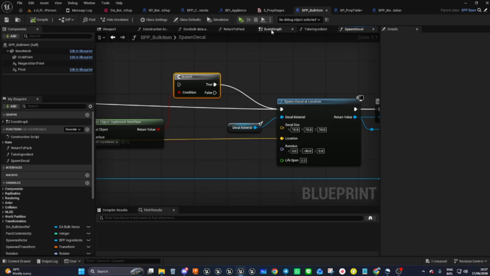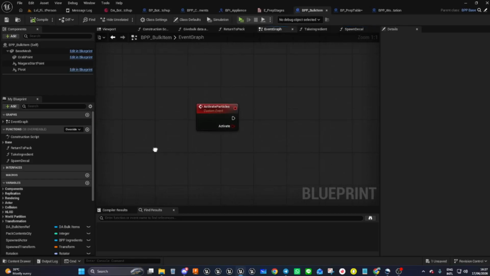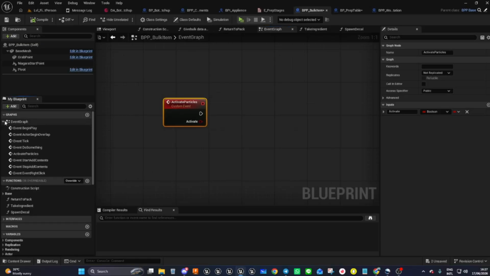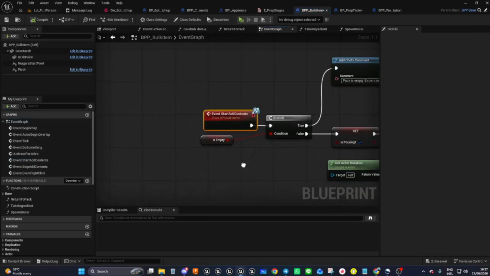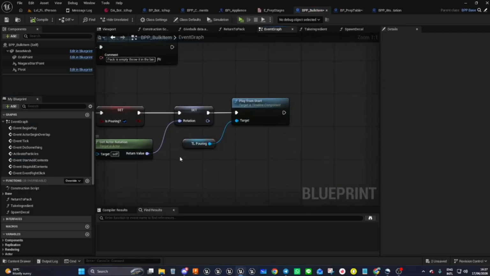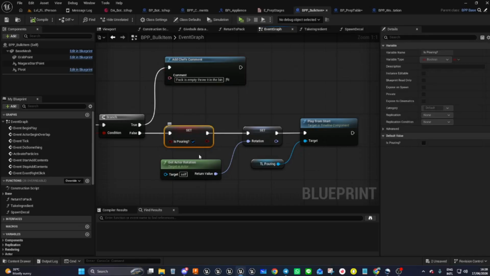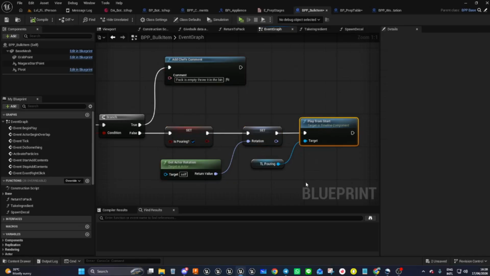So now bulk item back in our event graph. Oh no, we need to keep that going. We've already got our starter contents, so we're already doing that. Okay, so that should be working.